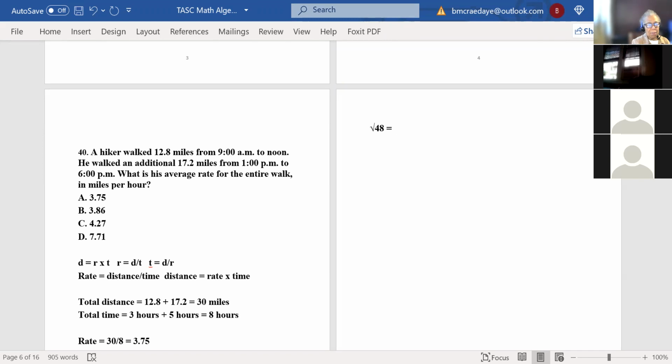What two radicals can I divide this into where one of them has a perfect square root? 6 and 8. Neither one of those has a perfect square root. Oh, two factors I can multiply. Think of two factors I can multiply and get 48, Vanessa. Two numbers I can multiply and get 48.